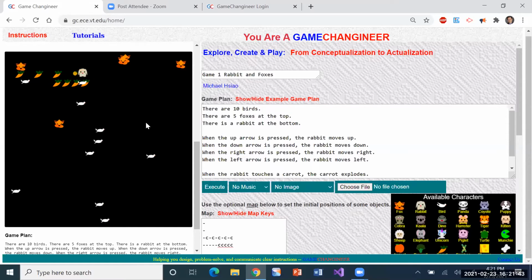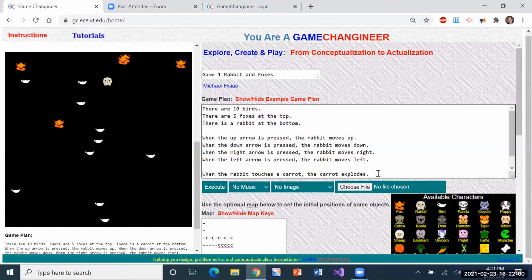Yep, it's exploding. Is it exploding on your canvas?